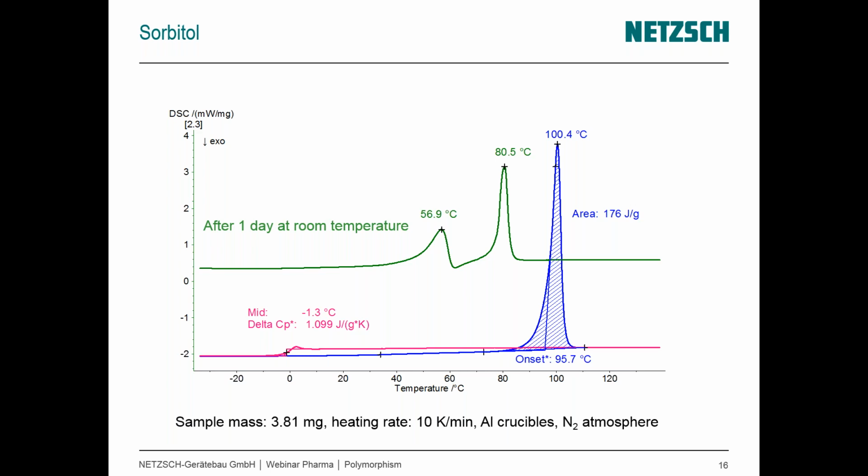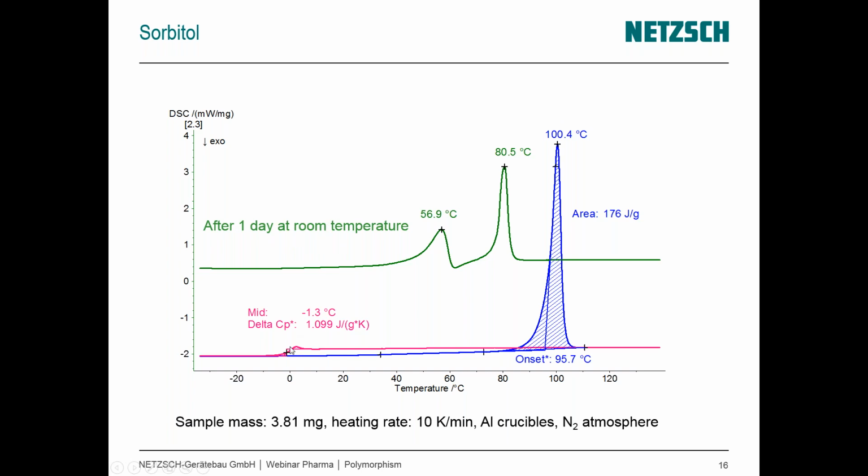However, if we then go through and store this material one day at room temperature, we allow the kinetics of crystallization to occur. We then see a different story. We heat up the material again, and then we have not this melting at this onset of 95 degrees, but then we have an onset melting down in the upper 70s. We have an onset of melting down here around 50 or 45. So we have different phases of this material simply after being stored for a number of days.